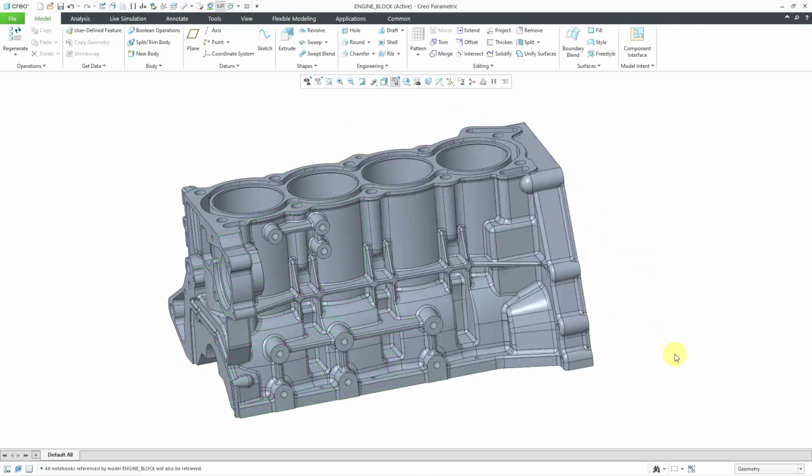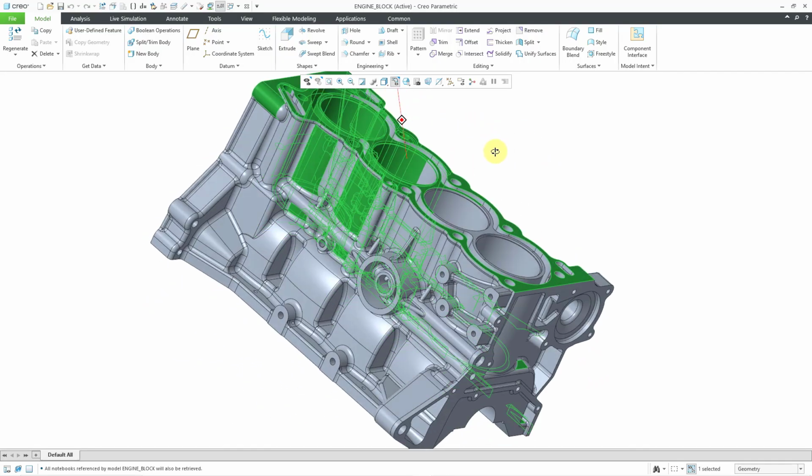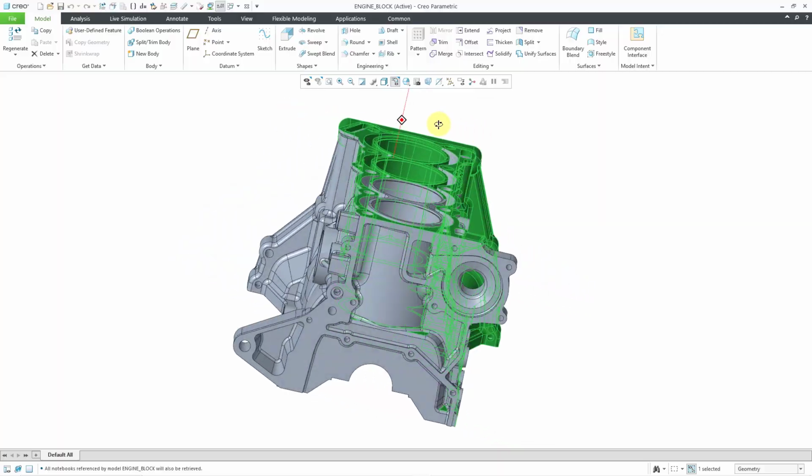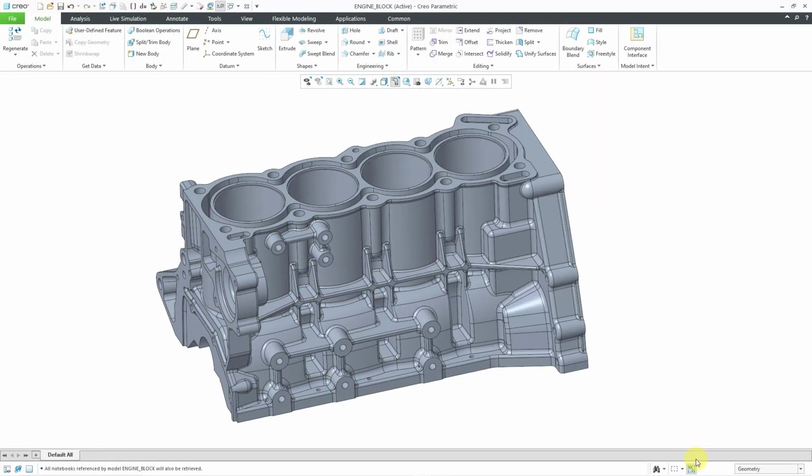Actually, let me try that again with the button turned on. I always have trouble telling whether it's toggled or not, but I'm going to do this again and then rotate the model so you can see the difference. So let me drag the box and let it do the thinking. And so we've got the entities, and if I rotate to the other side, you can see that the other side is not selected.